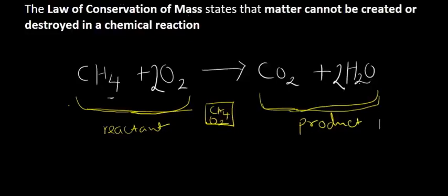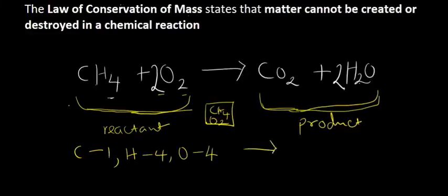Okay, now let's look at the reactant side. If we look at the number of atoms that took place, let's consider carbon. How many atoms of carbon? 1 atom of carbon in the reactant side. How many atoms of hydrogen? 4 atoms. How many number of oxygen? 2 multiplied by 2. That is also 4.